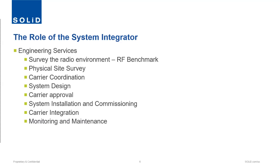There's things like the carrier coordination, right? So this is still a cellular technology, and it's largely at this moment in time still coming from licensed operators. I know we're going to talk about CBRS here moving forward, but we're talking about utilizing frequencies for 5G that are owned by companies that paid billions of dollars for them. So we need to ensure that they're in the know. We need to understand and make sure that the customer is aware of their processes and their procedures.